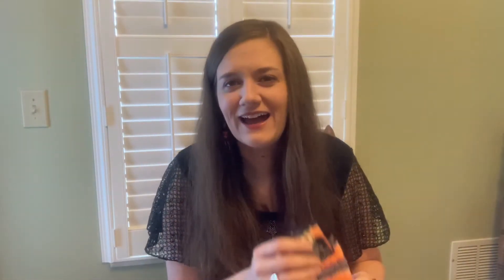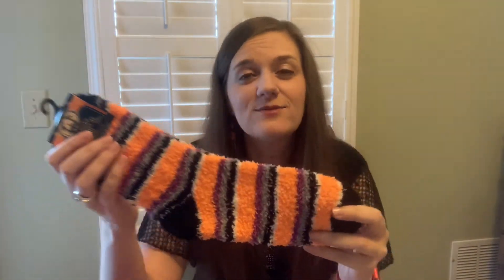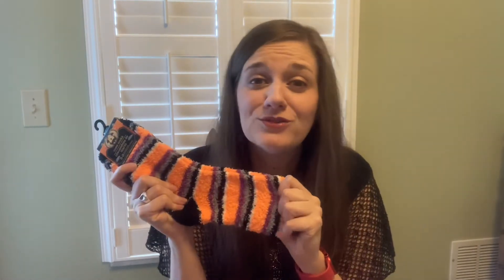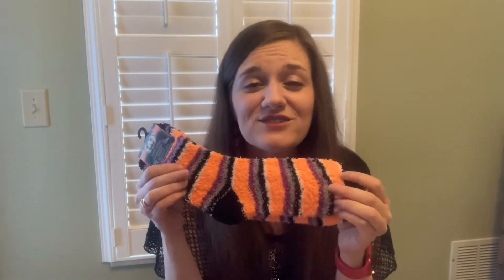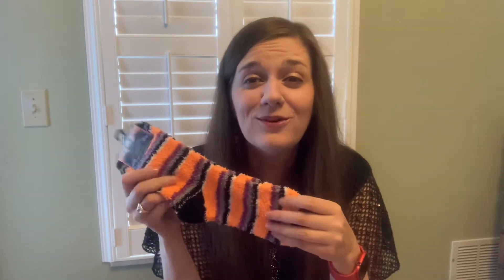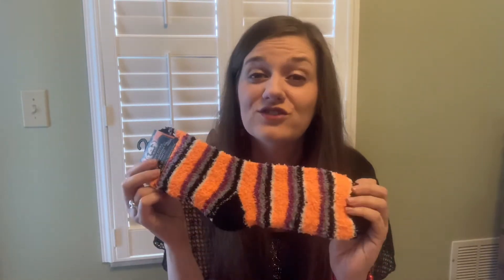Of course I had to grab some socks — really fuzzy soft Halloween-type socks. To be honest, I wear these year-round because my feet get cold all the time, so even though they're more Halloween-ish I can pull it off. Some of the others had pumpkins, skulls, skeletons, or bats on them. They also had some low-rise sock options as well. Lots of sock options at Dollar Tree for just one dollar.